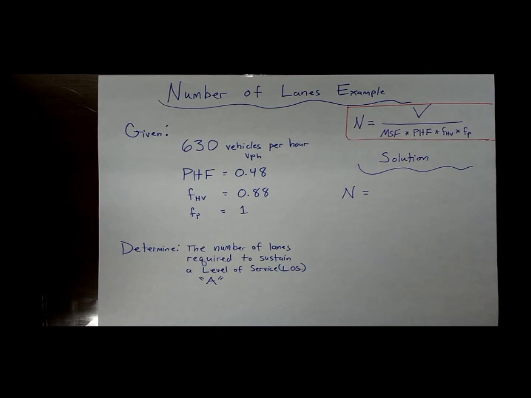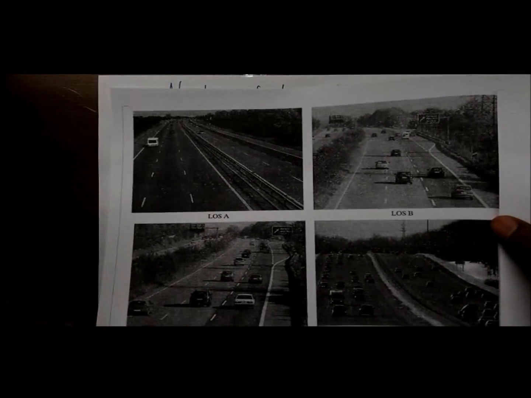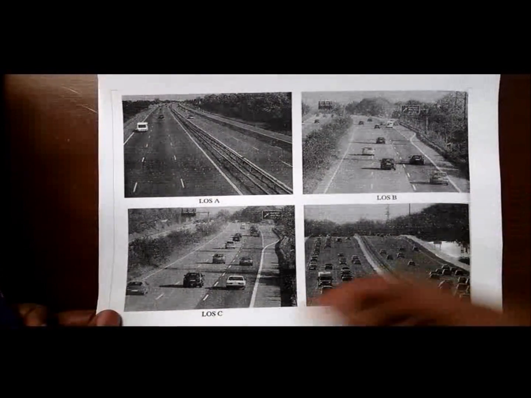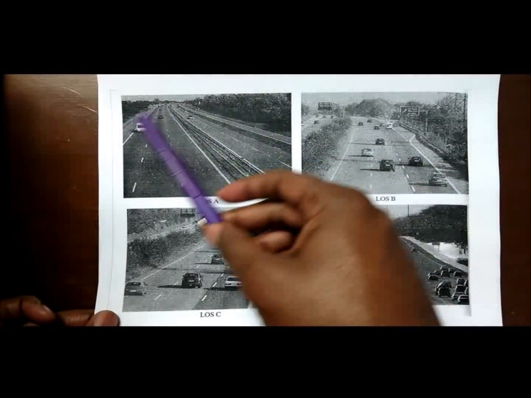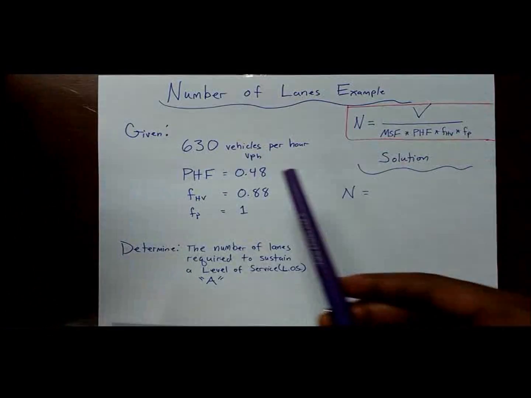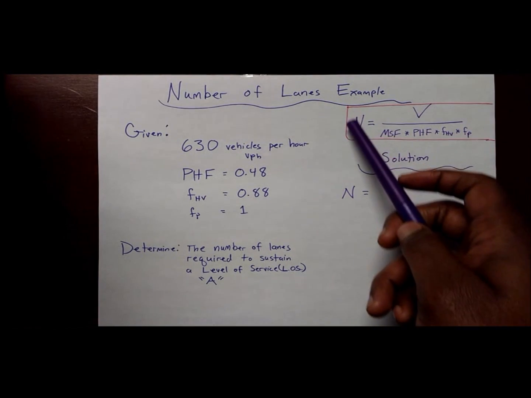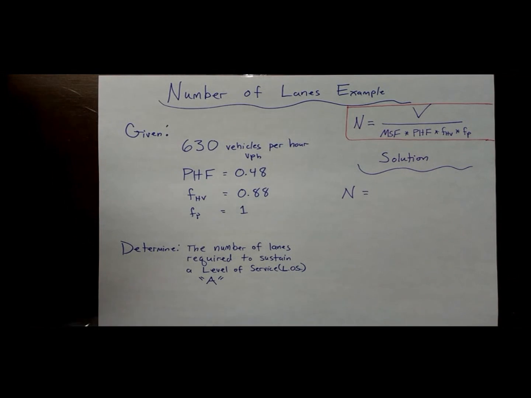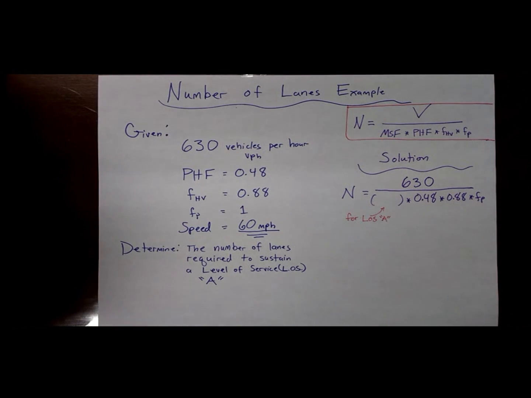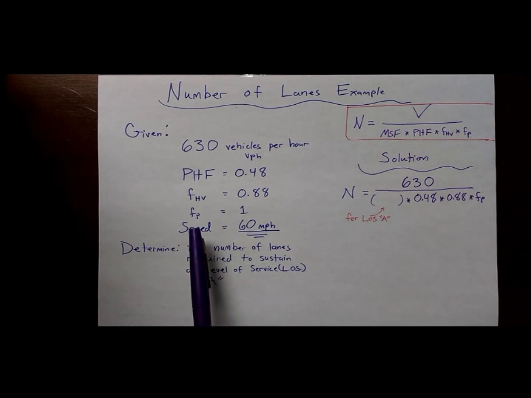And if you remember, a level of service A looked like this. And so we want this level of service A, or we want the roadway to look like this, even when we have 630 vehicles per hour arriving on that road. You have the equation that we already talked about, and now we're going to go through with the solution. Now, most of the information here is already given to you, so this should be a pretty much straightforward example problem. Okay, one small addition that needs to be given to you was the speed, the desired speed or the speed limit on this roadway, which is 60 miles per hour.